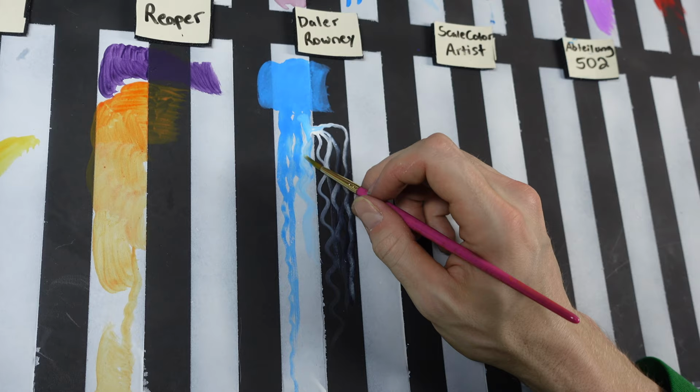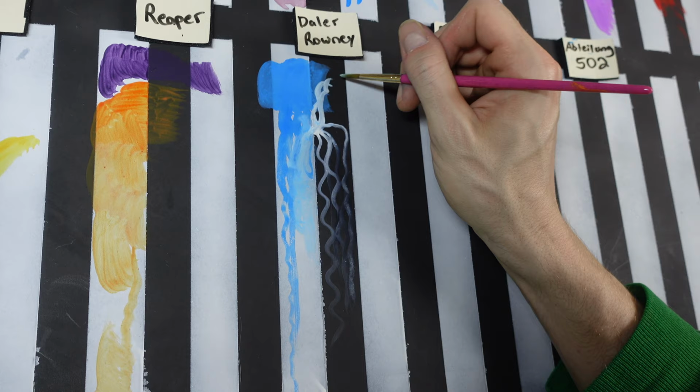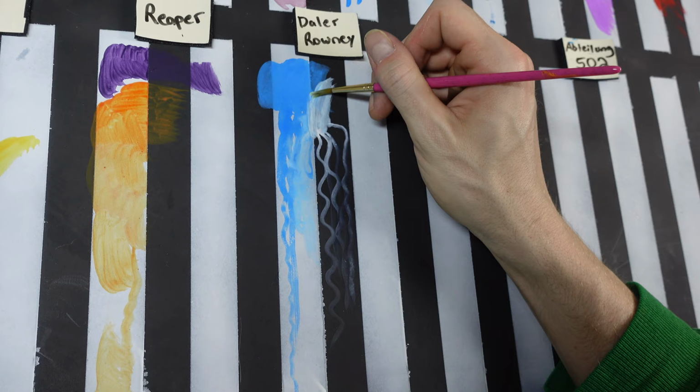And you can mix these together. You see I'm mixing it here with the blue to get almost a sky blue color. They do dry fairly quickly. So you can see I've already got little dry spots under there, which can be good or bad depending on what you're trying to do with them.